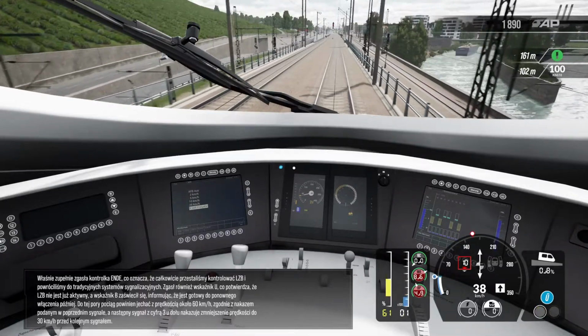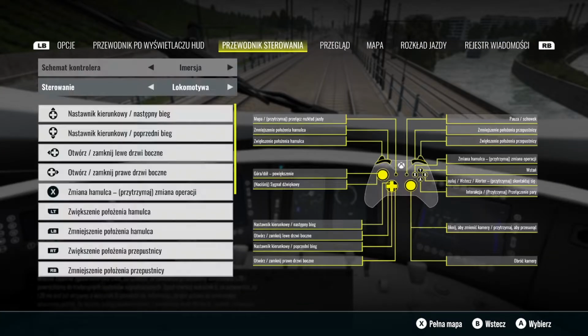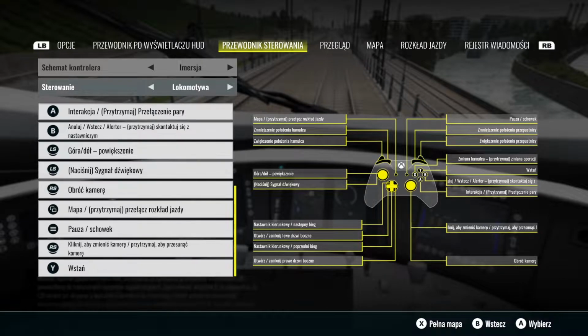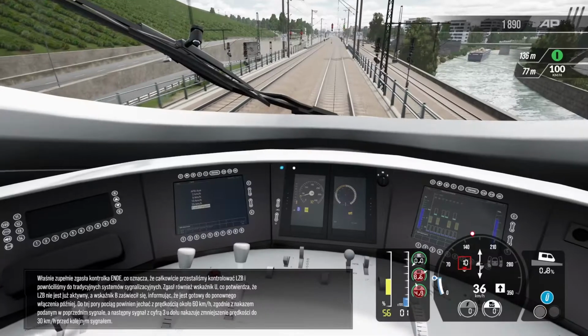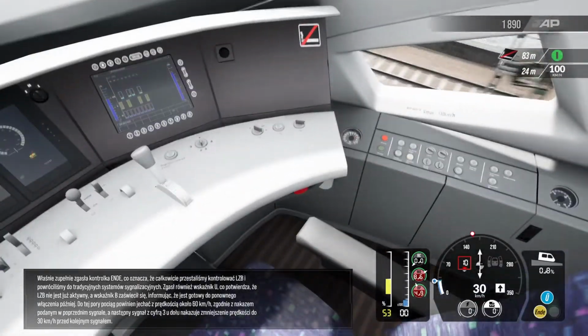The Ü indicator has also gone out, confirming LZB is no longer active, and the B indicator has come on, letting you know it remains ready to come back online later.